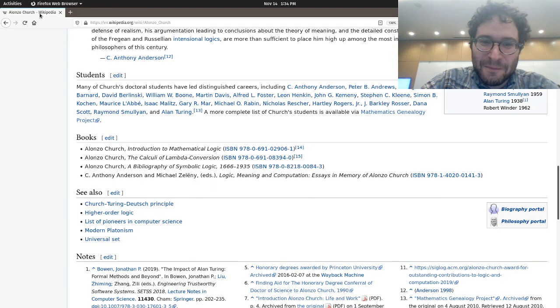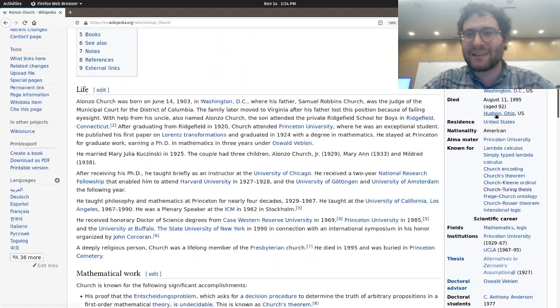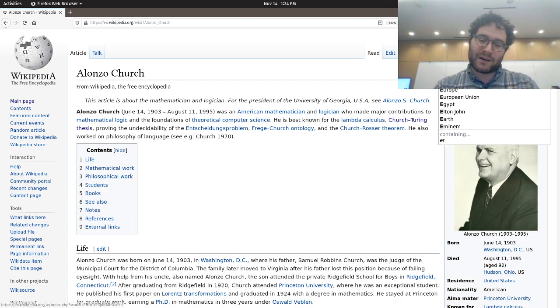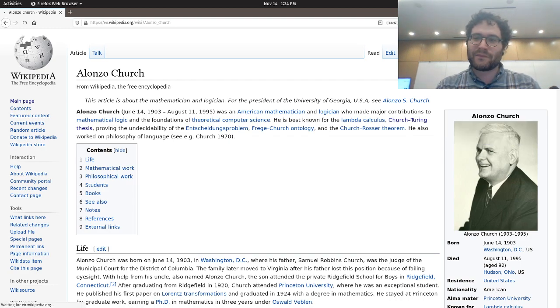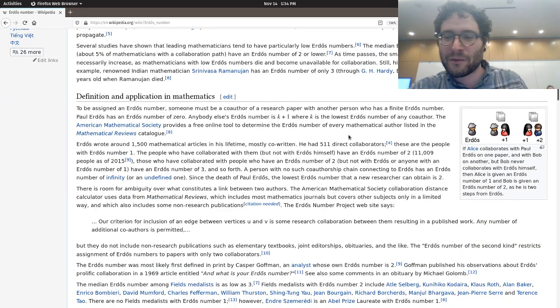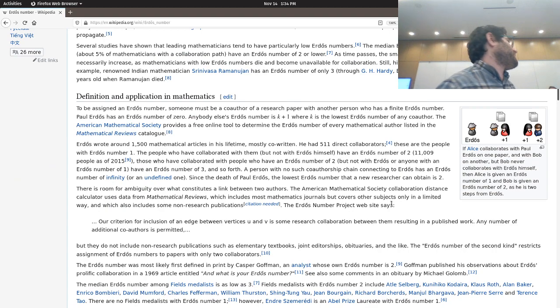All right, so the other thing that we talk about is the Bacon number and the Erdos number. Erdos number is the collaborative distance between mathematician Paul Erdos and another person. If you wrote a paper with Paul Erdos, your Erdos number is 1. If you wrote with somebody who wrote with Paul Erdos, your number is 2, and so on.